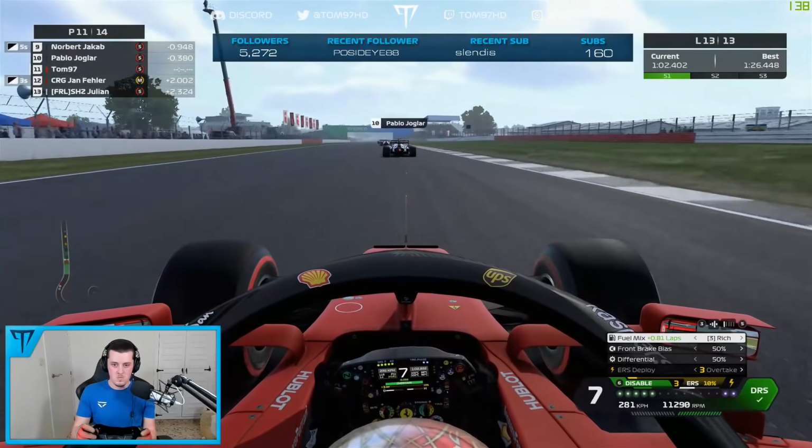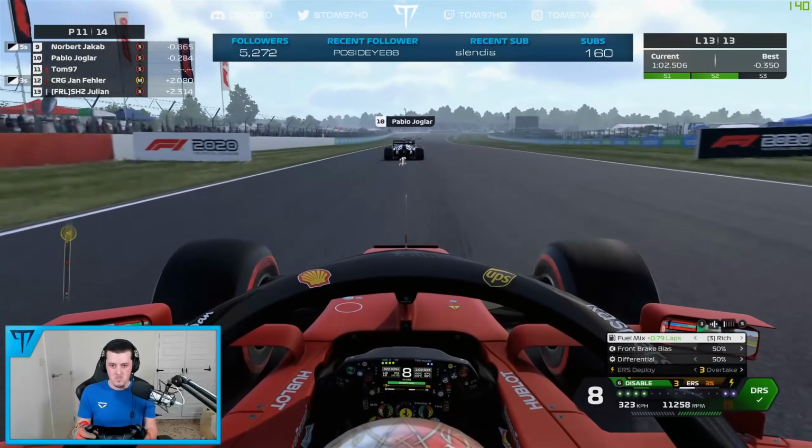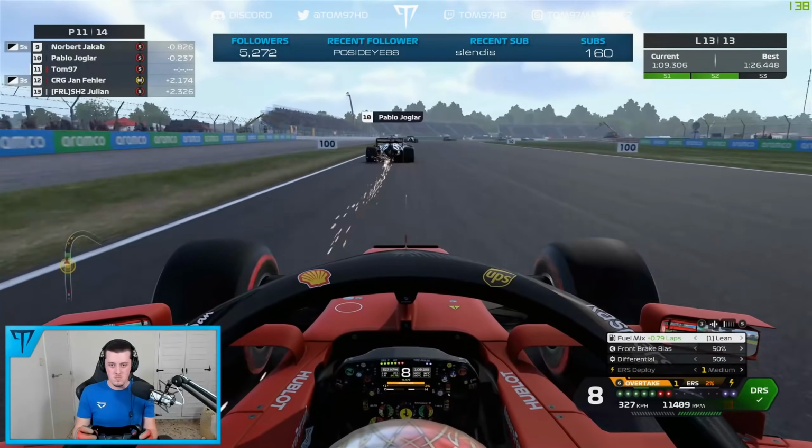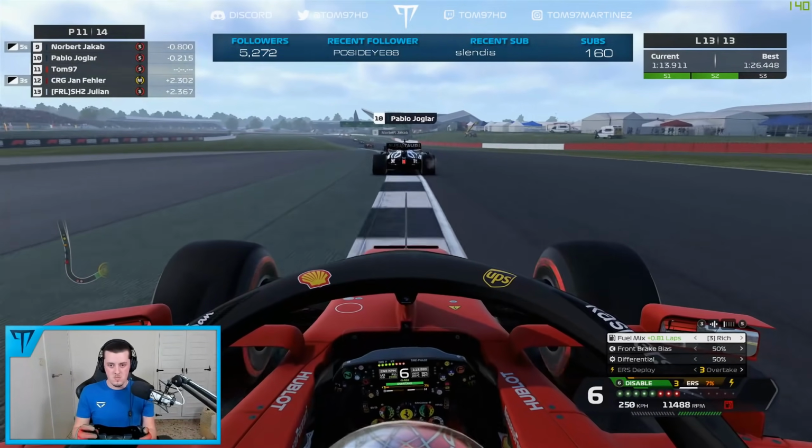Last lap of the race, Pablo is already out of the RS, and I'm going to drain my battery, but unfortunately, I'm just not close enough because of that mistake I made, and also my engine's starting to overheat at this stage. So yeah, I tried to get close, and I am going to go for the Sebastian Vettel here.